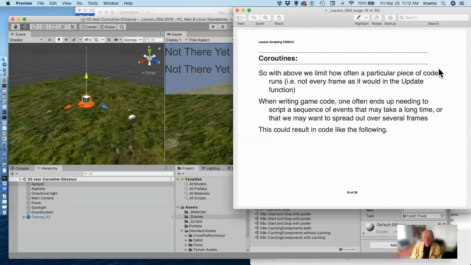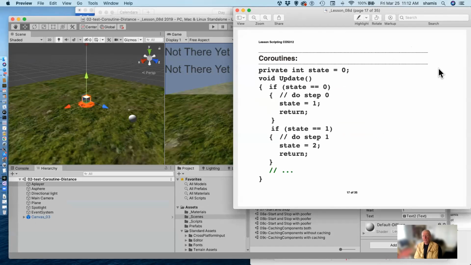Now, coroutines have other uses. Sometimes we might have a piece of code that has these different steps that are fairly expensive to operate. So in an update function, we might do step 0 and then increment our state and then return.